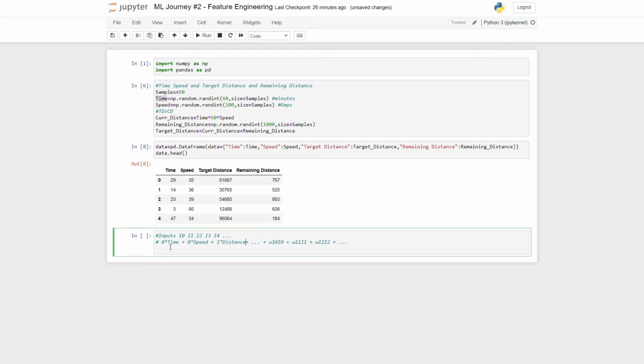It will only take the current distance, and then it will take a negative of the target. Sorry, it will be opposite, right? It will take the negative of current distance, and it will add it with the target distance.